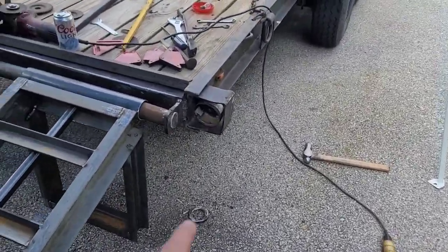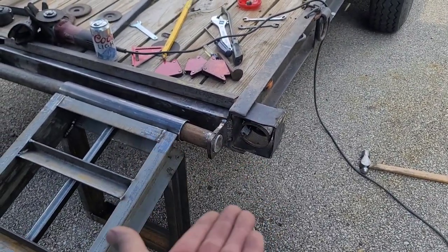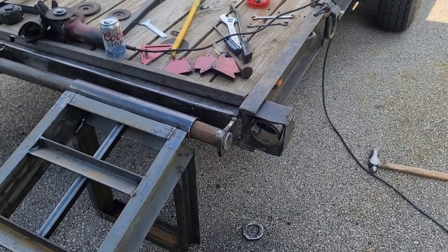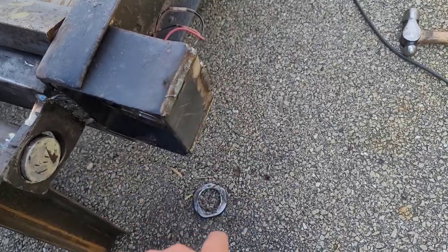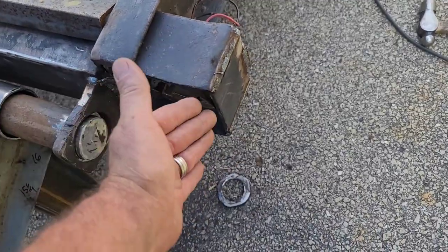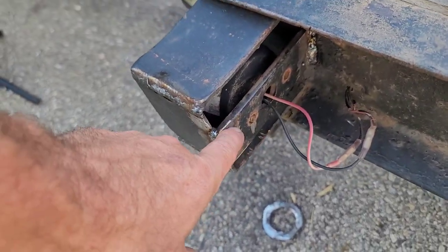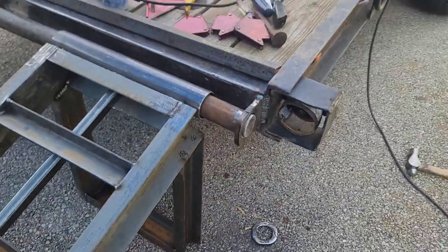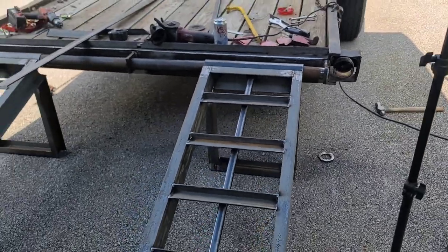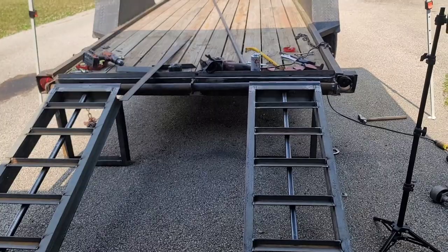Oh yeah, that's right. Another thing I did off camera. This taillight housing was bent down really bad. I figured I could heat it and put a jack under it and raise it, but it was raising the whole trailer. So I had to cut it loose here, cut the bracket off, bend this up, and take the back bar here. I had to bring this up to straighten it out because even this was bent down. Then I'm going to grind this all down, clean it up, and you'll never be the wiser. But at least I got a straight taillight housing again. Well, straighter. It's got a little belly to the top, but nowhere near what it was.